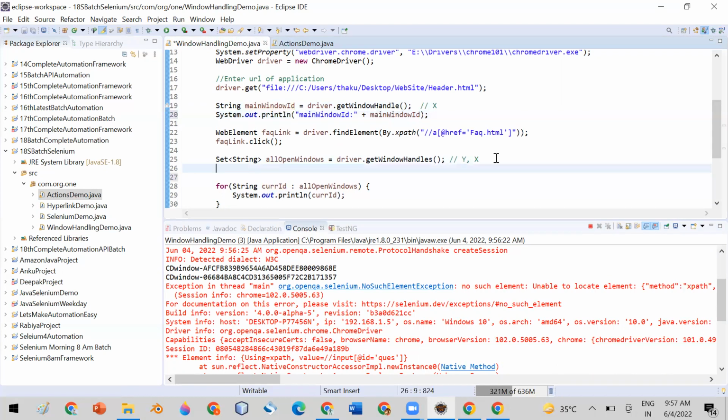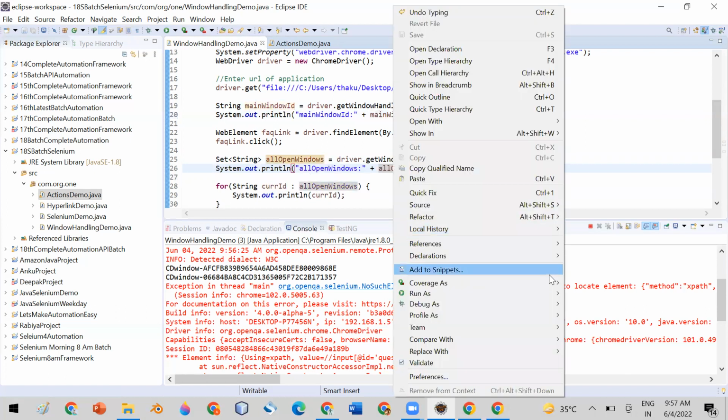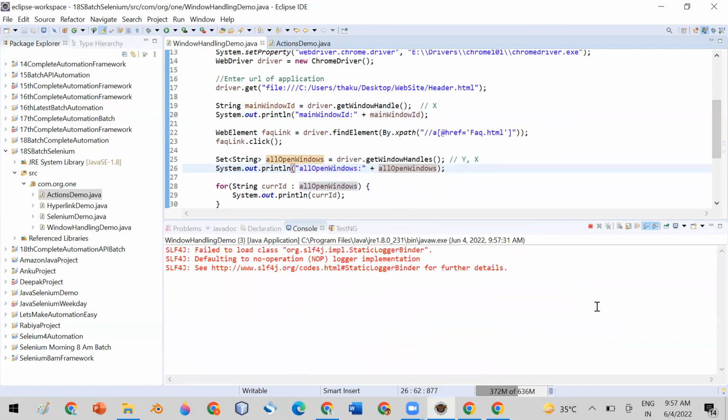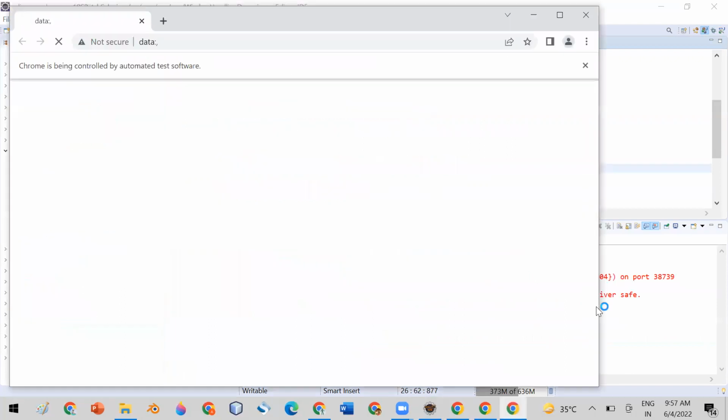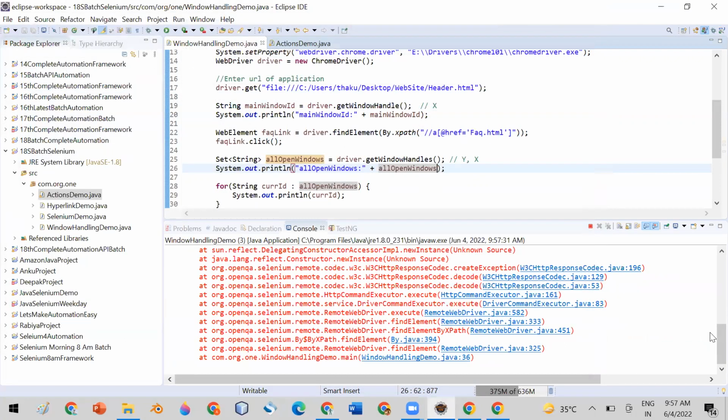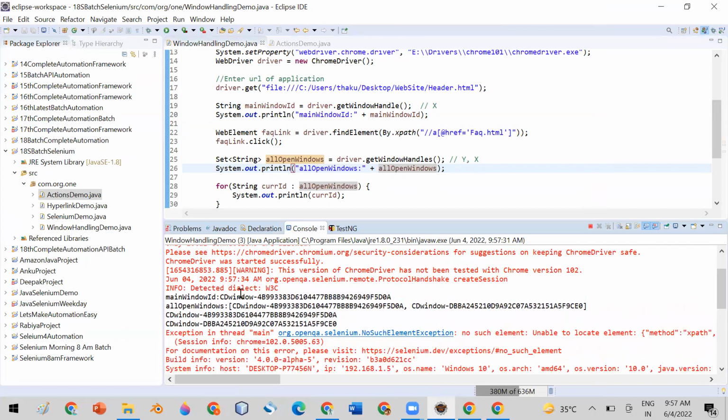And you will see it will return one common ID, because Payal said the right thing. Sir, here you are getting all the IDs, so definitely one ID will be the ID of the first window. So I am going to write here all window IDs, and just tell me, are you able to see the common one or not? Then I will show you how you can write an easy logic for that. Okay, now go here and check. Tell me, main window ID CD4B99, yes or no? And this is all window ID. One ID is the same, yes or no? Yes. You can see here, one ID is different.